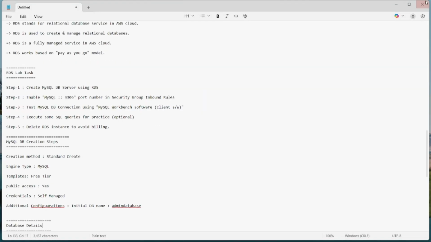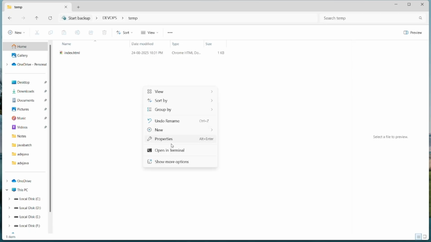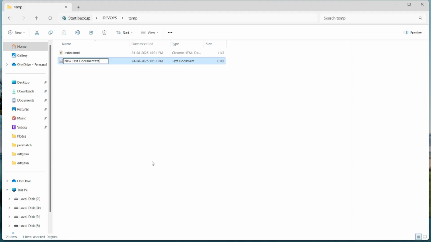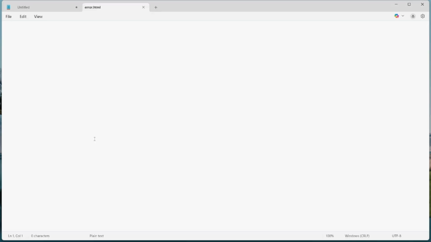Don't want to save. Okay, so after that we have another thing here. I want to create another file here. So what is the file name? Suppose in my application there is an error. We can create one error file called error.html. Suppose we have some issues in our website, then we can show a friendly message. So I'm saying here, suppose there is any issue in my website, then I'm saying the error occurred.